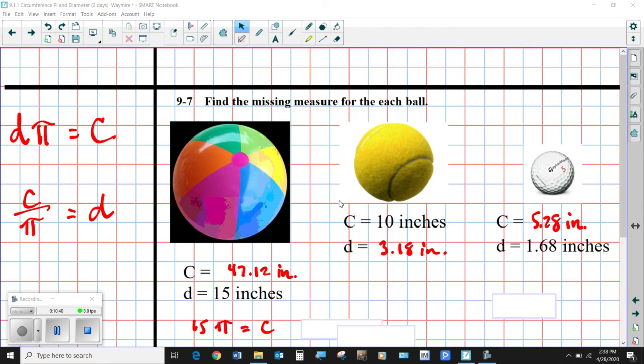Now, at some point, we're going to get into the radius of the circle. And we could have a problem like that where, for this problem, if we needed to find the radius instead of the diameter, we'd have one more step to do. The radius, if you recall, is halfway across. So the radius is always 1/2 the length of the diameter. So if we cut that in half, then we would have the measure of the radius. So just one more thing to be aware of.